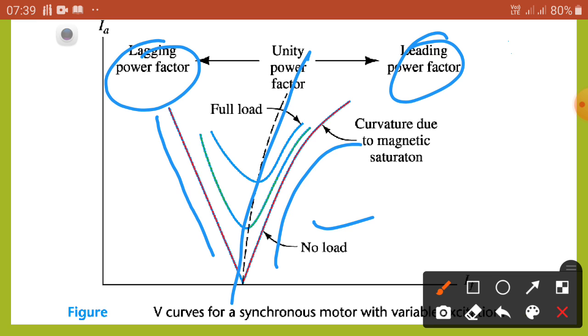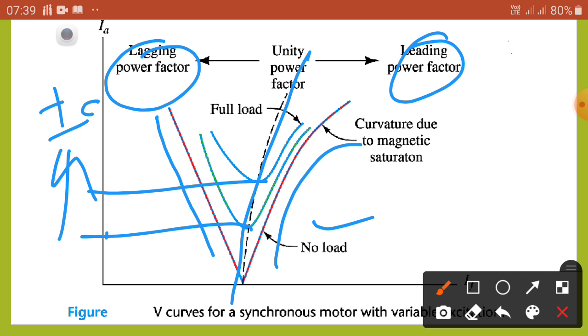Now, if the load is increasing, at half load we get the green color, and at full load we get the blue color. That means the armature current under no load is a very low value, here is half load, and here is the full load condition. You can see this is the armature current, this is the IF. This is simple.